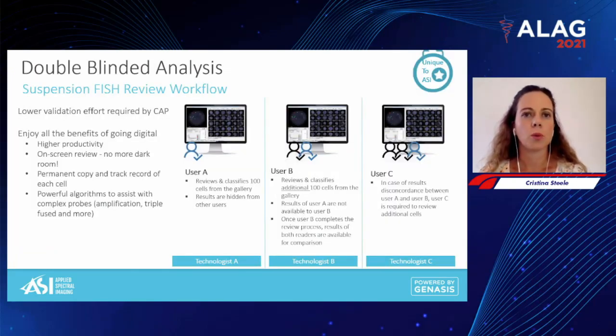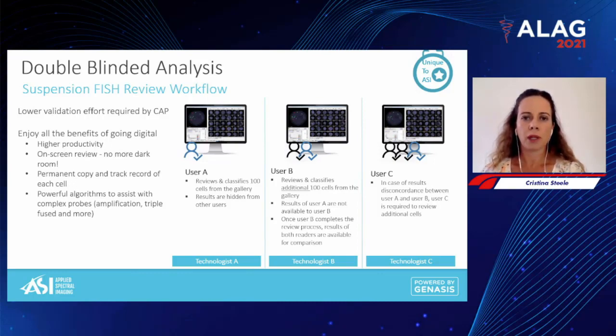For the double-blinded workflow analysis, this is something that is unique to ASI and have found it to be very popular with fish laboratories that are ready to transition to automation, but not ready for the software to do the image analysis 100%. So with this workflow, it's very similar to what's occurring in their lab current state, where the power is still in the technologist to do the analysis of these cells. But providing a benefit that it is truly double-blinded.